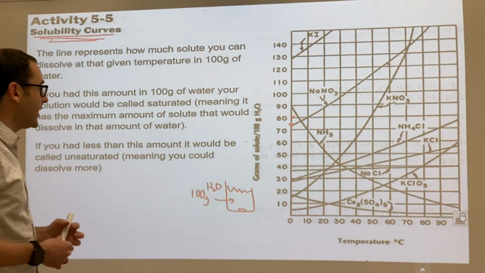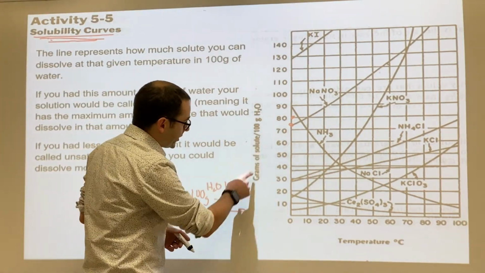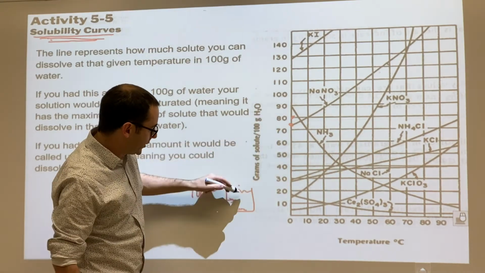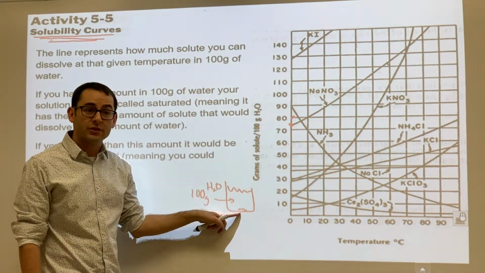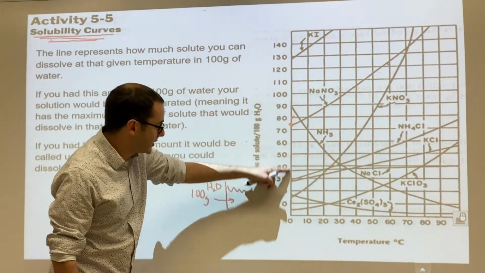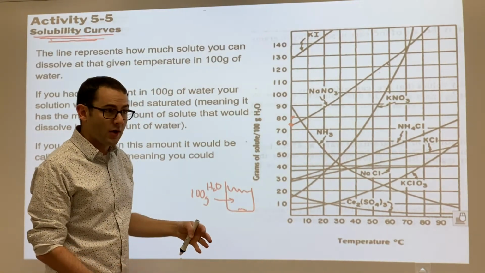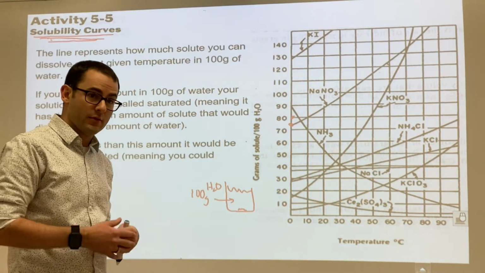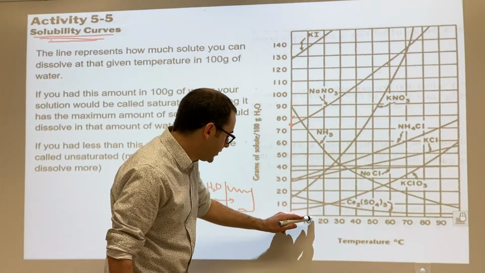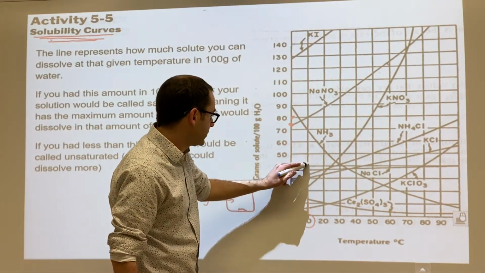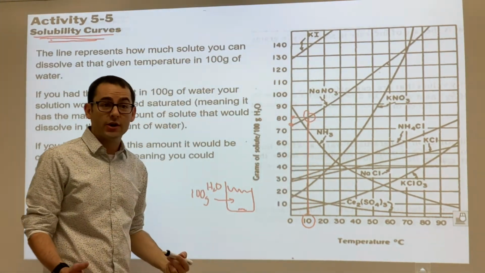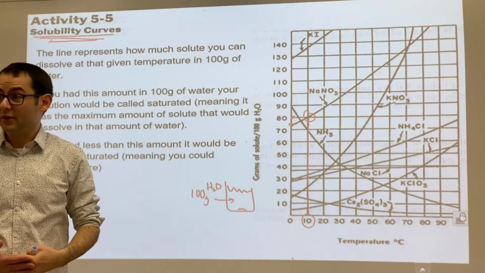It increases, yeah, exactly. So remember how a minute ago I said we put 80 grams in here, and there's some that's left at the bottom, right? At 0 degrees Celsius, it all wouldn't dissolve. What temperature would you need to get it up to so that it would all dissolve? 10. Yeah, if you went up to 10, you can see here 10 degrees. Now it's at that point, then it would be saturated, right? And then it would start to dissolve in there, right?